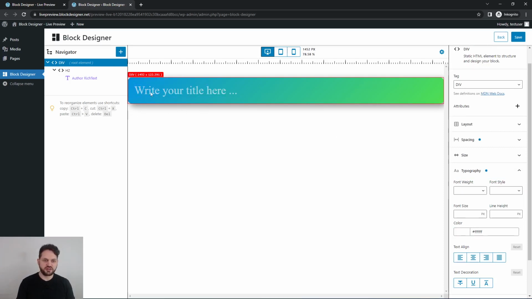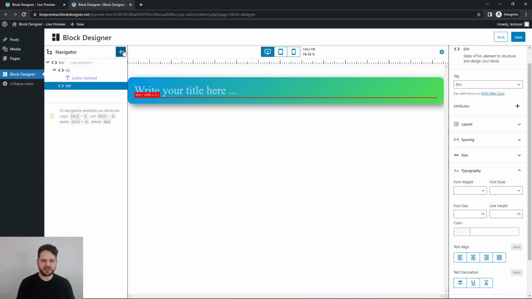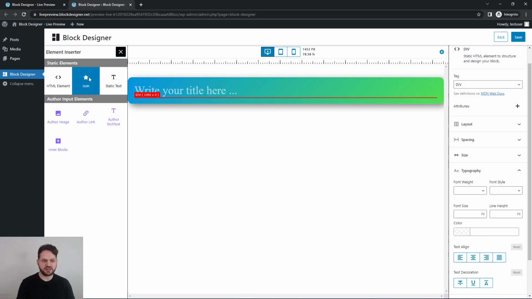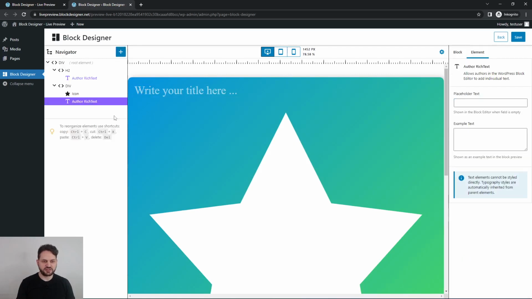Okay, now we can add our next field. Let's add a field for the address, and for this we add an HTML element, and we set an icon, and we add an author rich text.